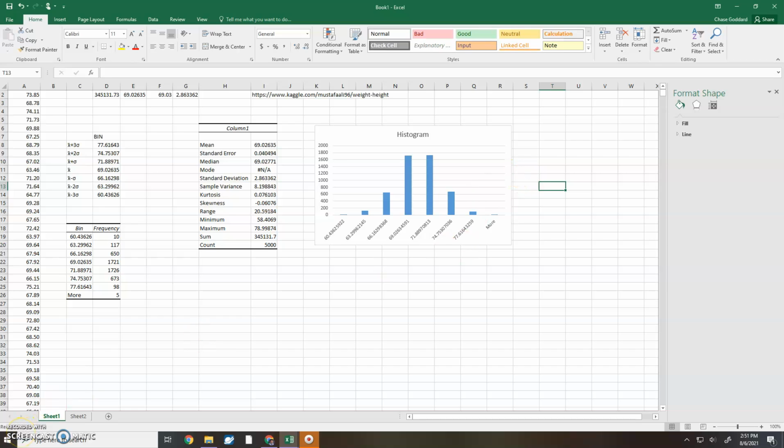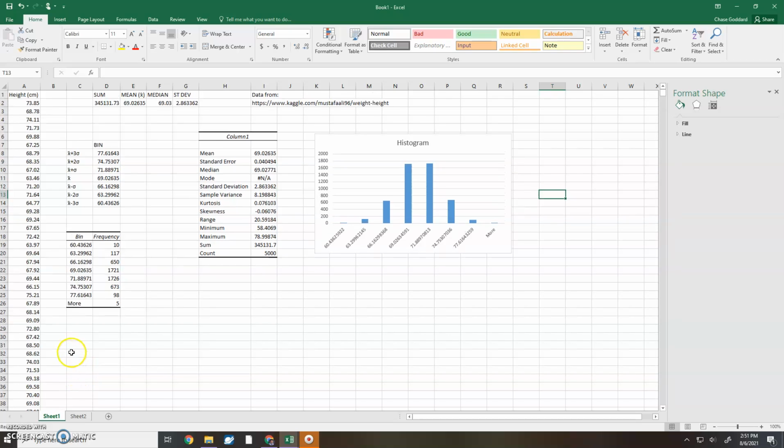So if you have any questions, again, write them down. Try to do this. Obviously, you won't have all these data sets, but you can try to pick the first 10 or 15 data points here, and then try to see if you can do it with just that. You won't necessarily have as pretty a bell curve as I do, but you can try that.